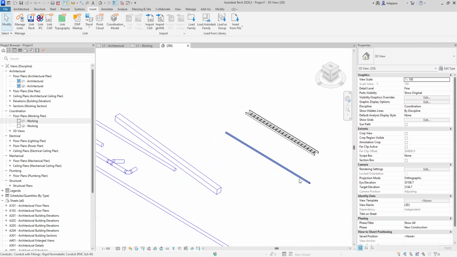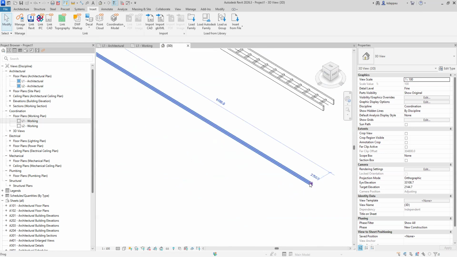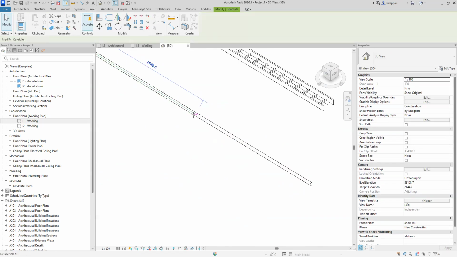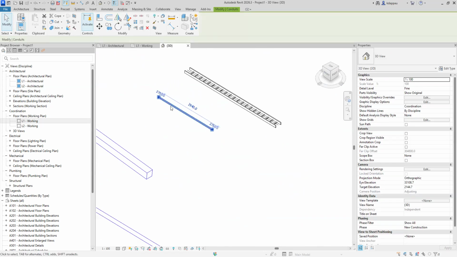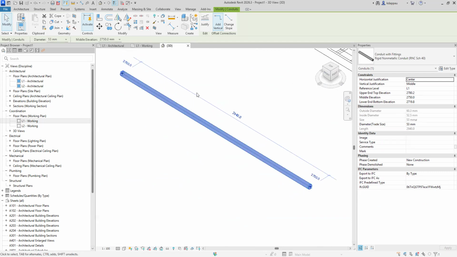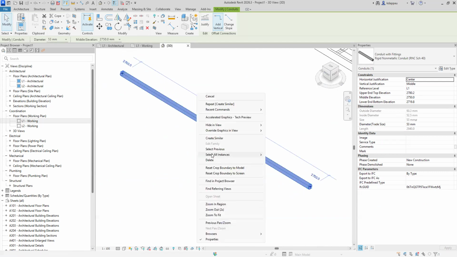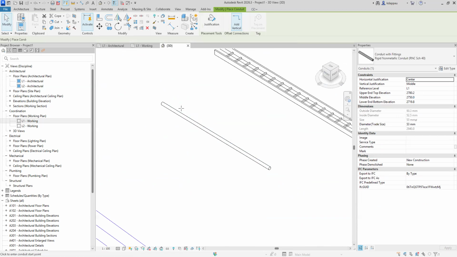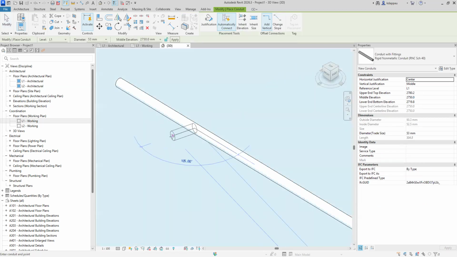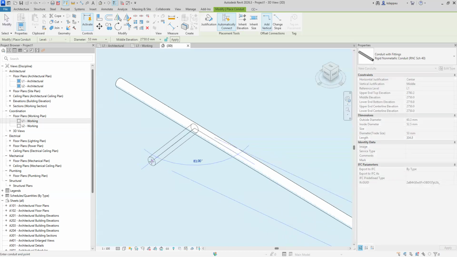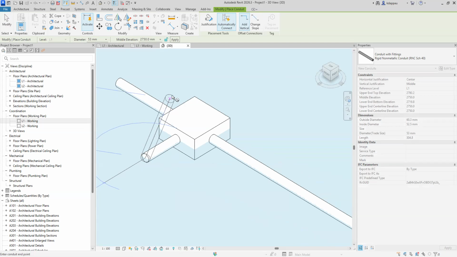If I go to cable trays, conduit also have their own fittings. When I want to create similar, and I connect it to the middle here, watch closely, and I add it at 90 degrees. See the kind of fitting it added.